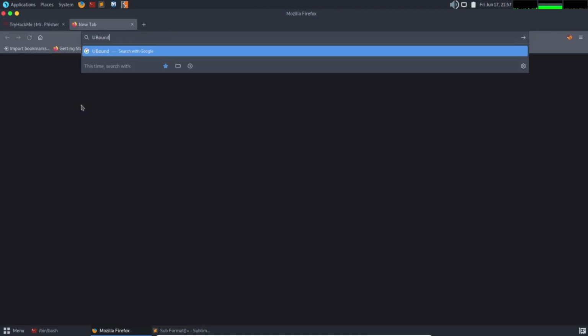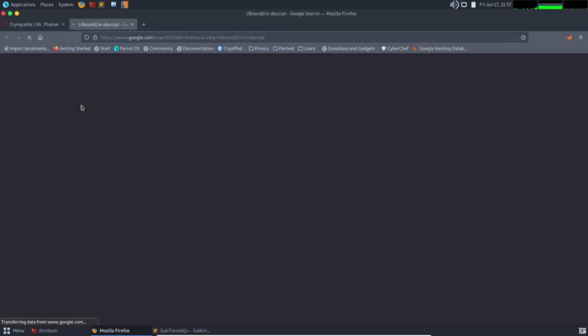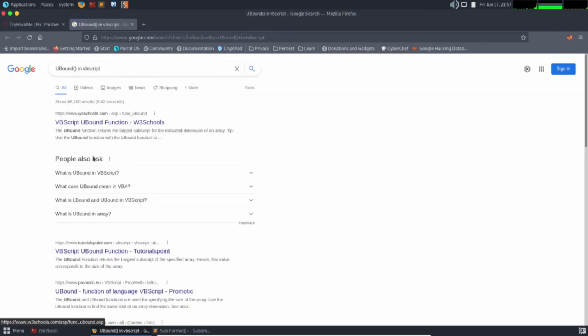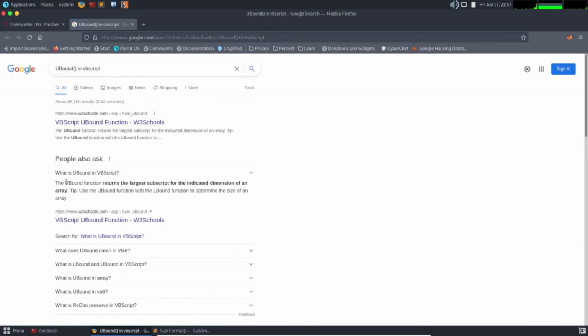UBound function in VB script. The UBound function returns the largest subscript for the indicated dimension of an array. Use the UBound function with the LBound function to determine the size of an array. Got it.